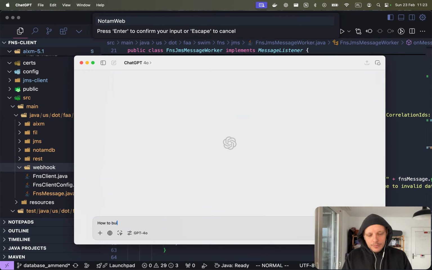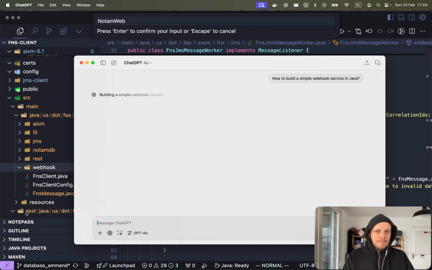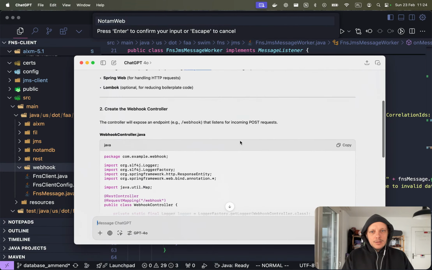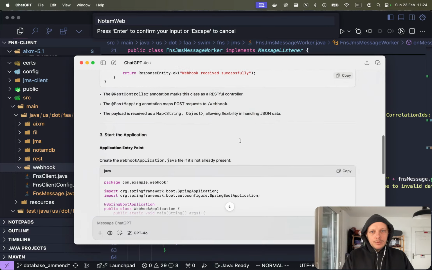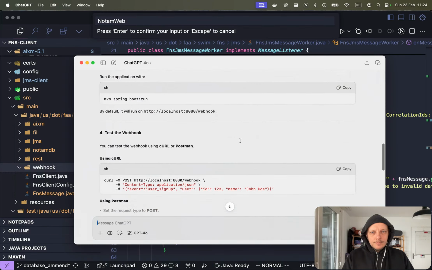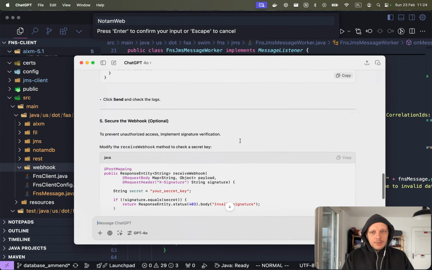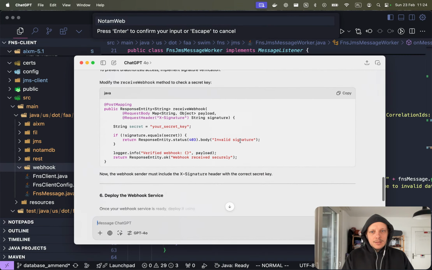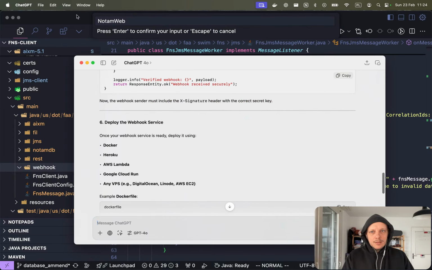How to build a simple webhook service in Java. Spring Boot, I don't think I'm using it. Nope, nope, nope. Okay, I think it's trying to build like the receiving end. No.